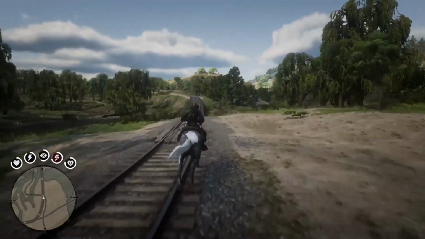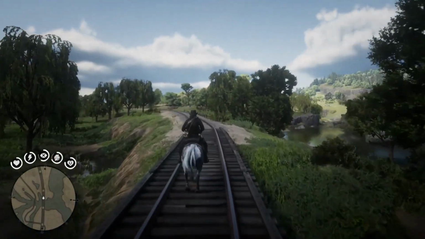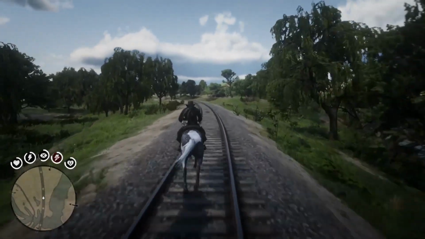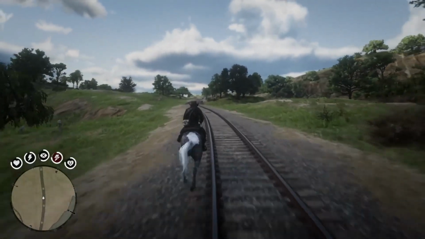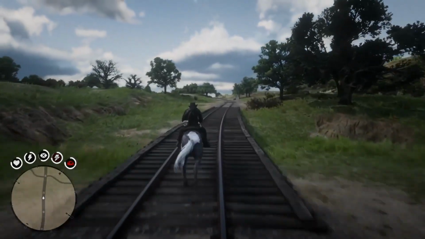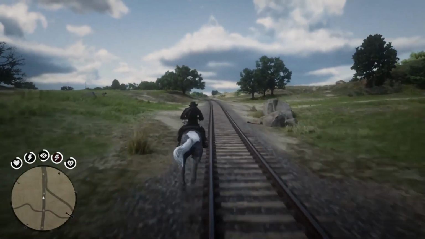Looking into tip number 5, we're going to stay on the topic of things you can do with your horse. When you hit level 4 bonding on your horse, you can actually calm your horse down, and by calming it down, you can get about 10% of your run energy back, and you can calm it down probably once every 10 or 15 seconds. So you click in on the left thumbstick when you are riding your horse, and you'll hear your character talk to your horse a little bit, and then you'll get your horse stamina back, and you can do that every, like I said, 10 or 15 seconds. This is really helpful.